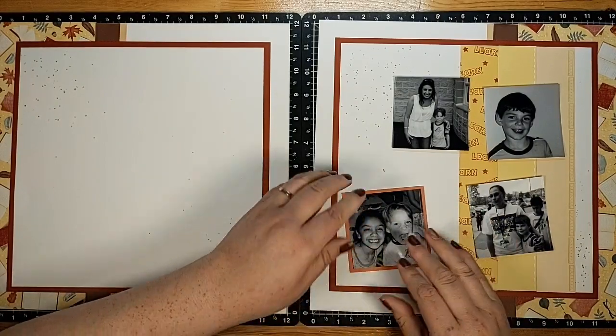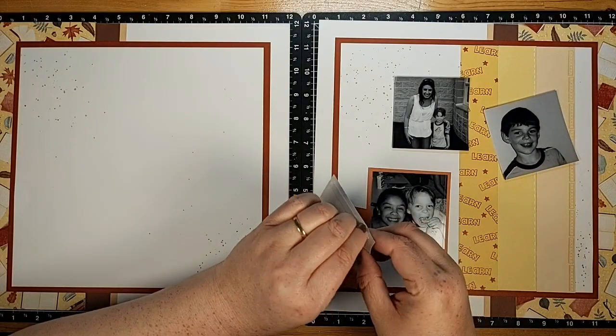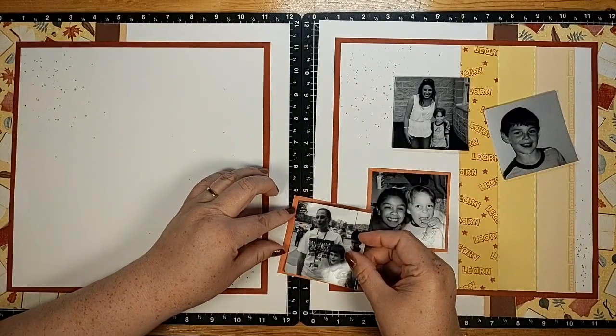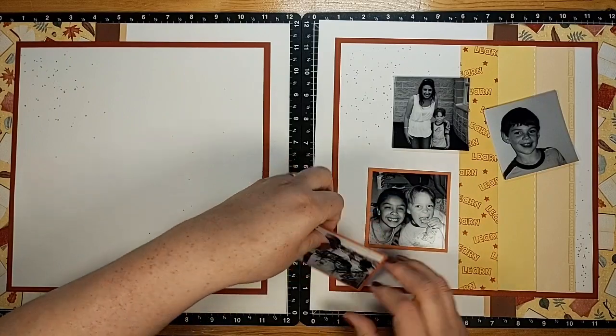We'll go ahead and stick those on there, just like this. I did a lot of my adhesive ahead of time so that I didn't have to spend the time doing it while we were live.